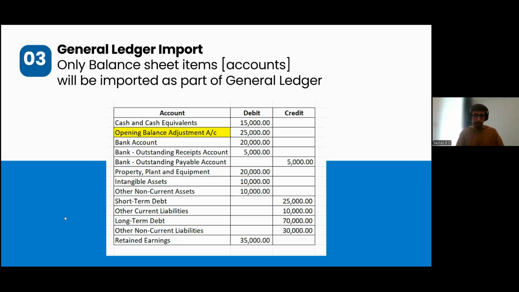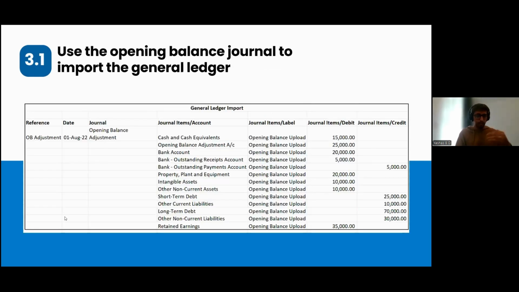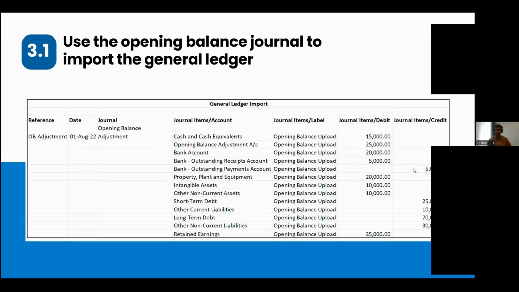So this is how we are going to import it. We are going to do this as a general ledger import. You can see it over here. This is the Odoo importable format. I give a reference. I put a date, for example, 1st August. Journal is opening balance adjustment. And these are the accounts. I can give the name, or I can take the account, or I can also take the external ID. I give a label as well because I want to see on the journal items also, which was part of the journal, opening balance. And then we say whether it's going to be a debit or a credit, and we upload. You know the common rule that this has to be a balanced entry so that there is no debit or credit which is more than the other. Ideally, both of them should be equal.